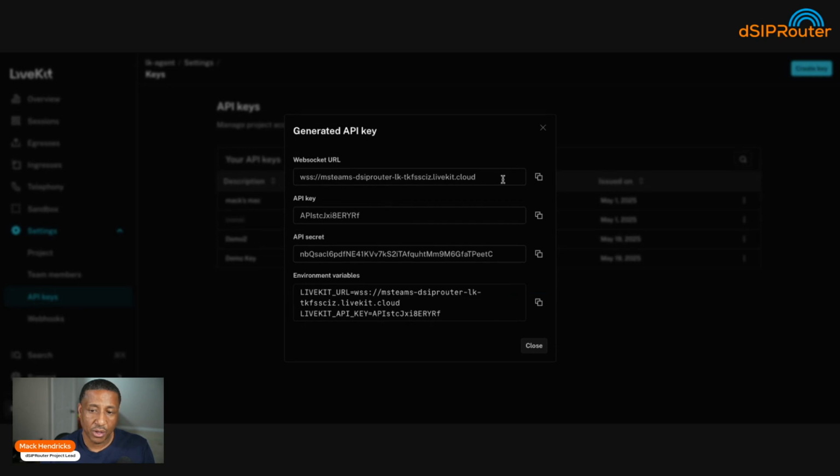When I do demo 2, it actually generates everything I need here. The WebSocket URL, which is basically just the name of this project, the API key, the API secret, everything. And what I like about this, that they do very well, is that instead of me having to take each one of these and put them in its own environment variable, it actually puts it all in an environment variable format. So I'm just going to copy that, and put it over in a safe place for now. And I will use this later. I'm just going to call it my LiveKit info. All right, so we'll come back to that, and we'll use that.